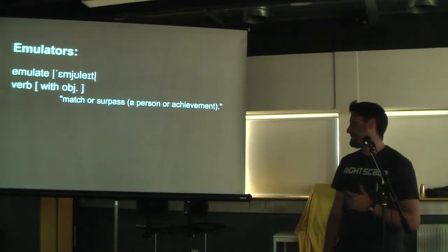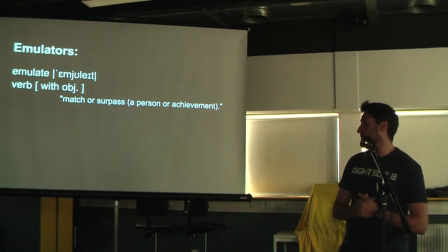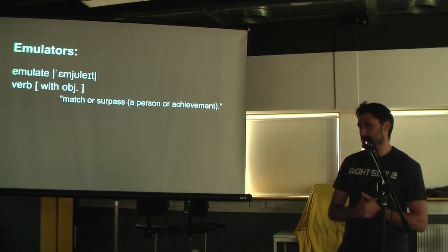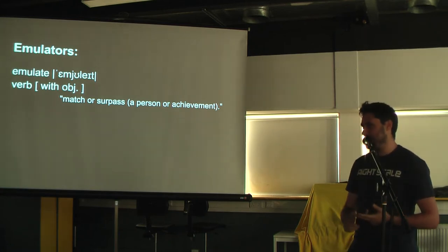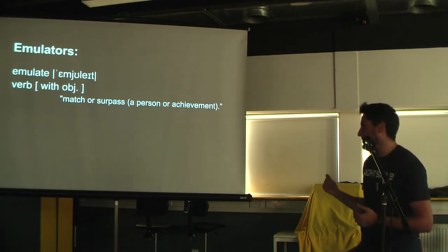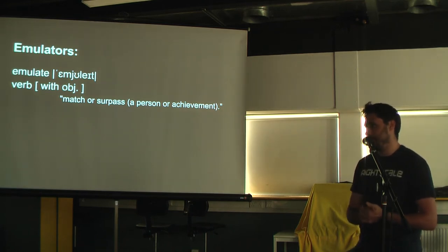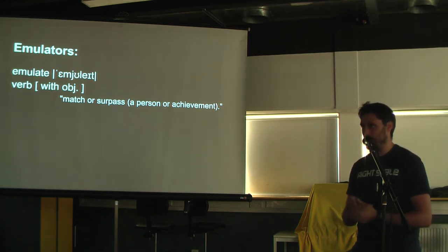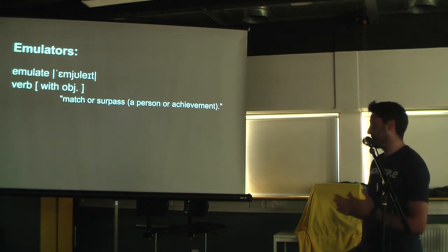Obviously, there is another thing to take into account in this project, which is that most of the emulators that you are going to find, if you search for them, are going to be for Windows. That's where everything is. For whatever reason, there are some for Mac and there are some for Linux. The problem with Linux and the Raspberry Pi is that the Pi is not x86, it's ARM. So if you want to do it, you need to be very careful with the version of the emulator that you want, and it needs to be someone that maybe has ported it to ARM, so it's not very straightforward.